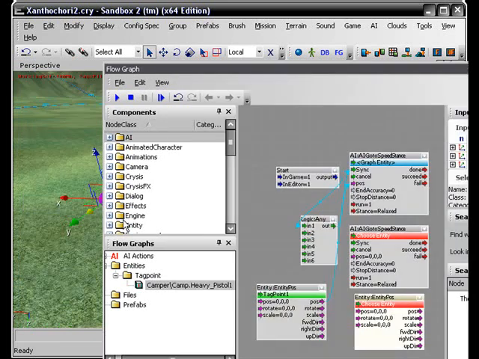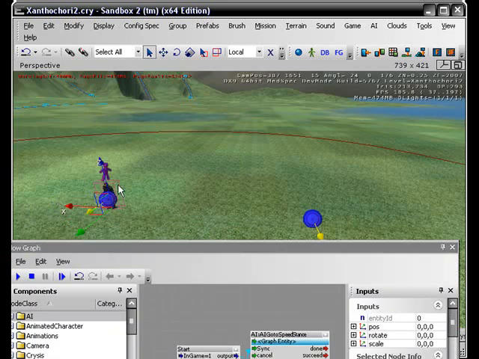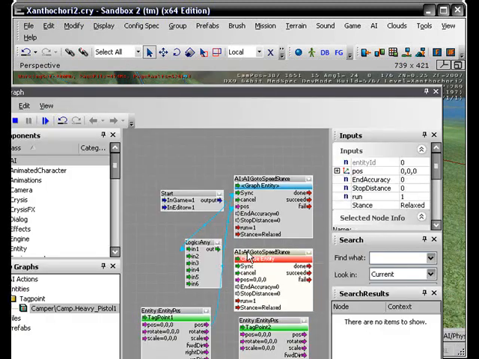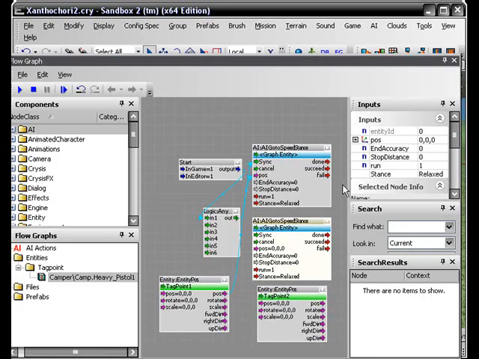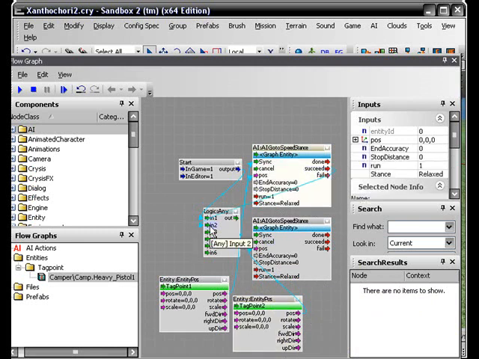So you're going to click on your second tag point, which we already have selected. Then we're going to assign that to our entity position. And once again we're just going to assign our AI dude to this. Okay, so this is where it gets a little tricky, but not much. We're going to take our position from our entity position, and take that up to position, just like we did before. And we are going to take this succeed all the way to this N2.